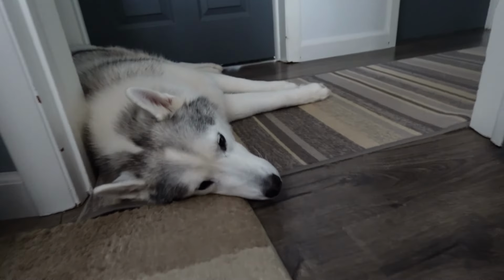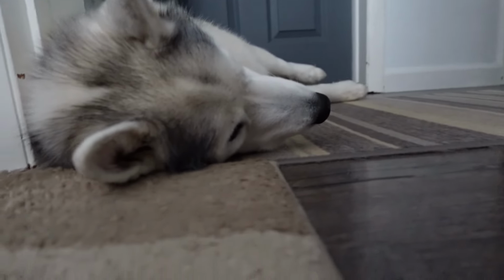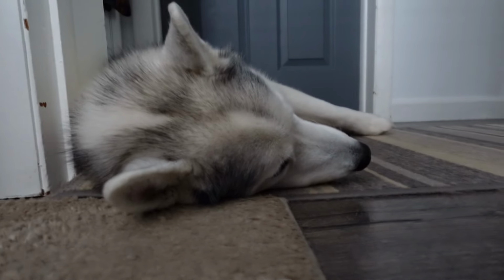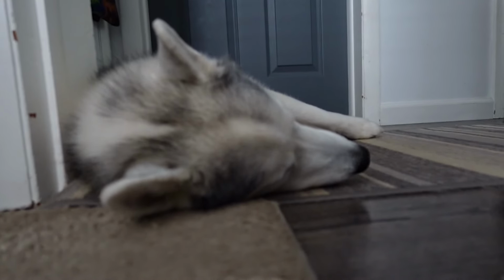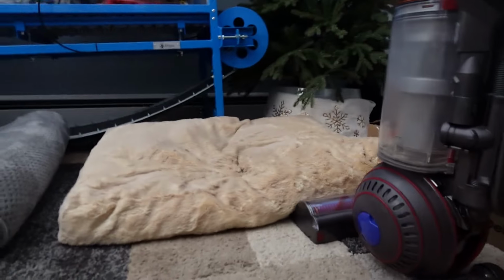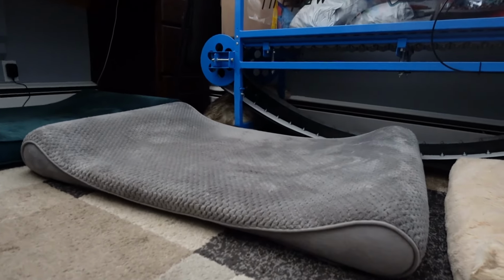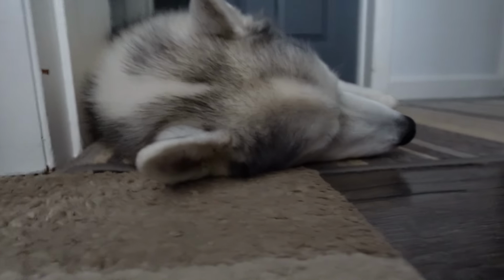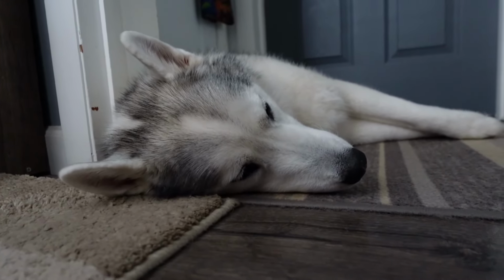But this wasn't what I wanted to show you. This is what I wanted to show you. Hi, Memphis. Is this your spot? Sometimes this is Memphis's favorite spot. She lays right here and she leans up against the door or the wall. Now, don't think that she has to lay on this hard floor, as she has, well, that's Eleanor's bed. She has that bed. She has ample, squishy, nice orthopedic beds in here. She really does. But she chooses instead to lay here in the hallway.